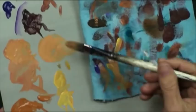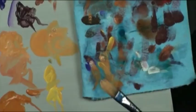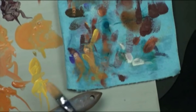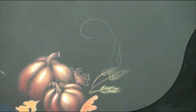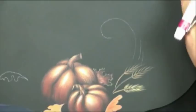Now, I have a lot of stuff in this brush, so I'm going to use a heavy-handed brush or palette knife, and watch what happens is I'll get some really heavy stuff. So I always knock off all of my excess when I start. But watch what we can do with this. This is almost like a technique. I don't think anybody uses this technique yet, but I suspect it may catch on.